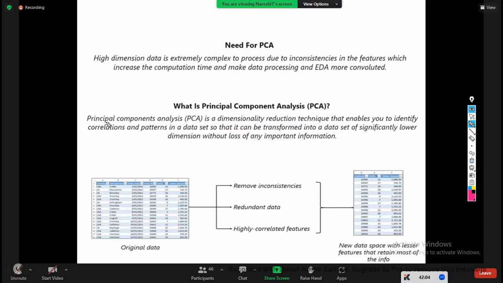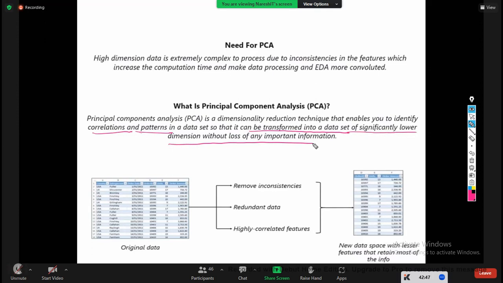This is one of the most important points, guys. So here it identifies the patterns and correlations. Everything was completed. It will be transformed into a new data set. When you are doing feature scaling, will the old values be there? No, new values will be there. When you are doing feature transformations like log transformation or square root transformation, will the old values be there? No, completely new values will be there. The old values will be erased, and it creates a new set of values with a low dimension without losing any important information.